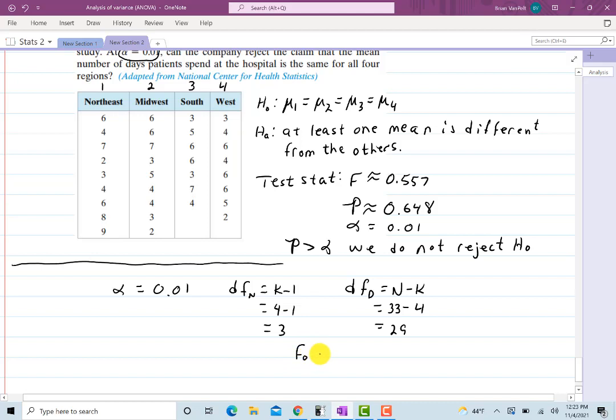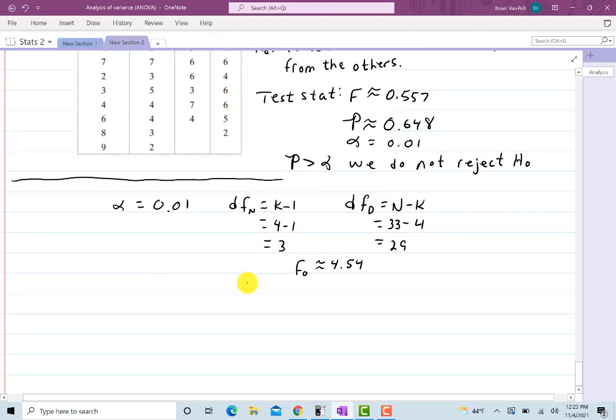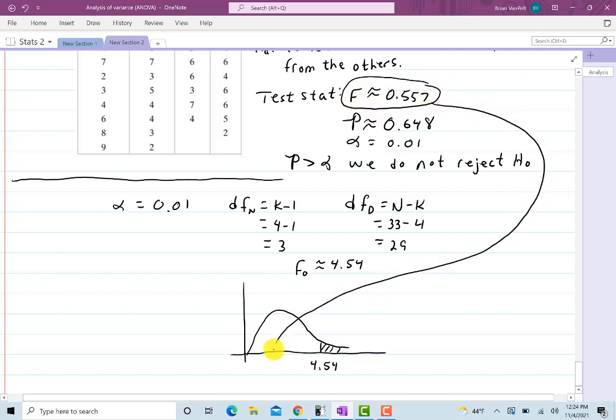So F naught is approximately 4.54. And when we draw the picture, 4.54. Let's take a look at our test statistic. And let's go ahead and slide it all the way. It's all the way still in the white area. So we do not reject H naught.